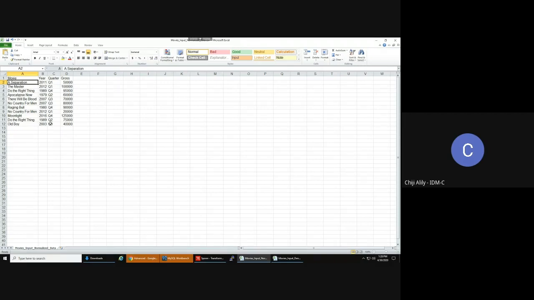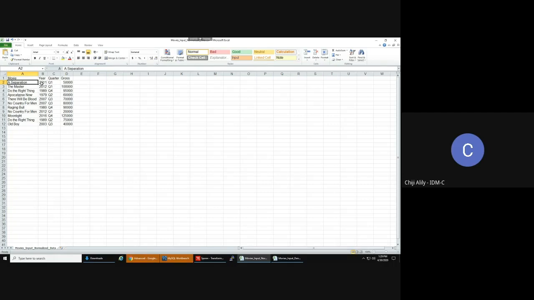So the key field tells Pentaho, in this quarter 1 field, enter a value of 50,000 where the quarter is Q1. For the quarter 2 field, enter gross values where the key value is Q2. So we're grouping by movie and year.